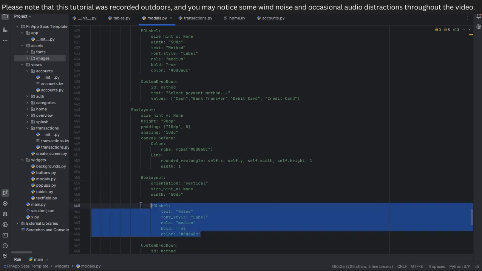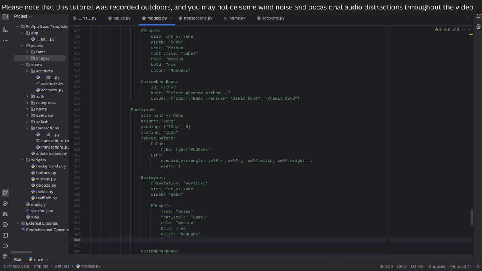So we need to take this inside, then put an empty box layout underneath this MD label.